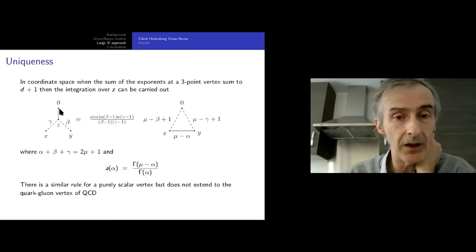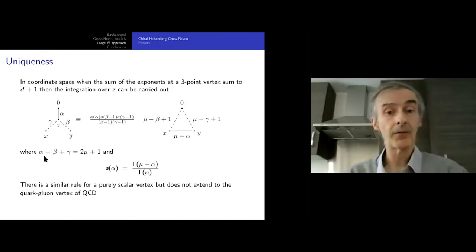If the line, the propagator opposite the point where you integrate over, is dual to it, so it's mu, space-time dimension over two, minus the exponent. If there's fermions, there's an adjustment for the x slash or the y slash, just a plus one. Now, several aspects I need to point out. For the Gross-Neveu-Yukawa, or chiral Heisenberg vertex, 2 alpha plus gamma is 2 mu plus 1 minus chi pi. So unfortunately, the vertex is not quite correct for uniqueness in the large N setup. However, with the regularization, you can calculate with subtraction methods to get around that while still using uniqueness.